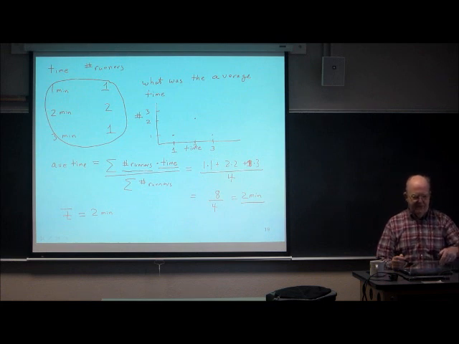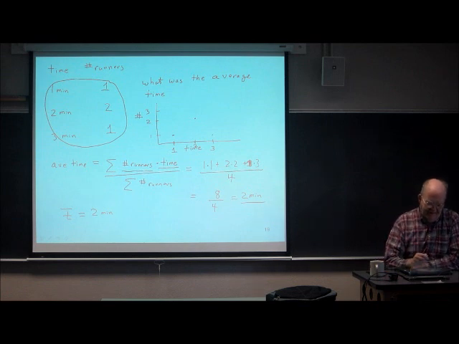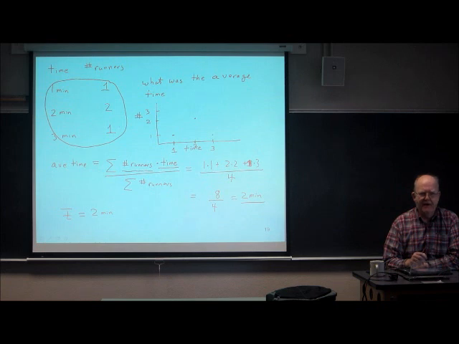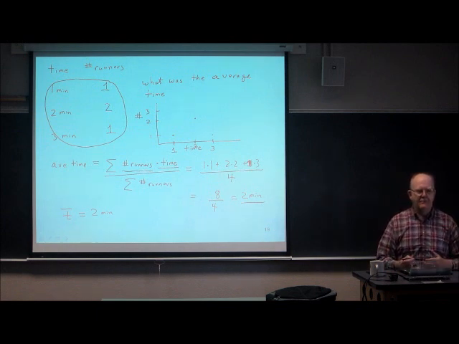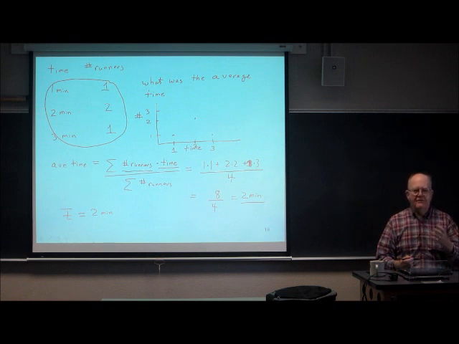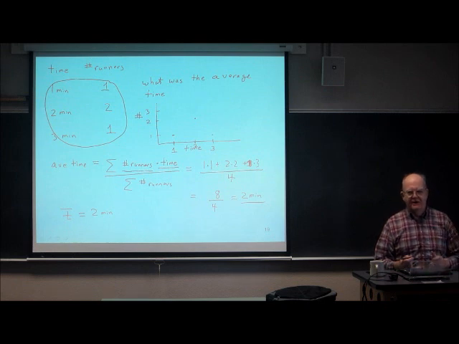Now, suppose instead of the table being time and numbers of runners, it was the number of molecules coming out of the end of a column. Well, we'd have more than 1, 2, and 1, right? We'd have numbers on the scale of Avogadro's number. But it's the same calculation. And we could replace the number of molecules with a fraction of the total molecules that are taking a certain amount of time to move a certain distance. It would be the same result.